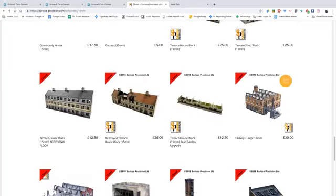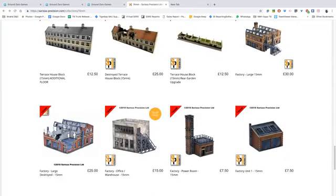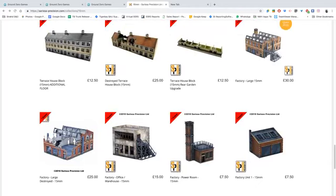So that's the factory. The other item I've got is 2 of these office-based ones, and one of these factory power rooms. And what I want to do with them is basically sci-fi them up. So although again this looks like it could be any time in the last 200 years or so, although the steel around the side dates it a little bit, I'm going to try and sci-fi them up with modules on the roof, masts and various piping and other bits and pieces.